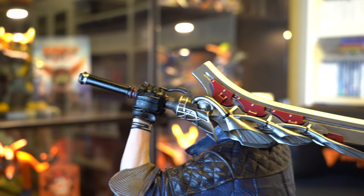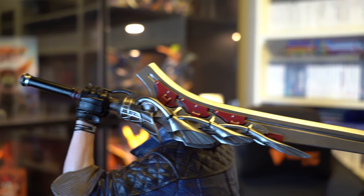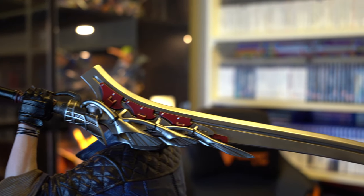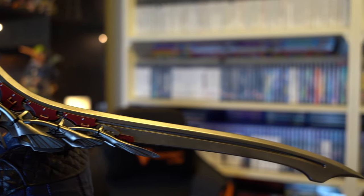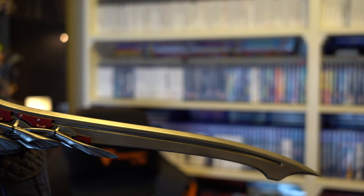But on looking at the blade itself, it does look incredible. The six exhaust pipes from the game on the sword look incredible. The motorcycle-like grip and the brake lever look amazing despite the materials used. Overall, it is still a great sword, and I'll definitely be using the sword in the display over the Blue Rose simply because it has much more presence and definitely looks much better than a simple revolver in his hand. It was a little disappointing, but still looks great overall. So that's it for the swappable parts. Thankfully I got through that fairly okay.